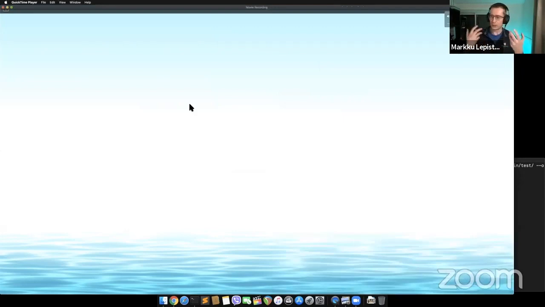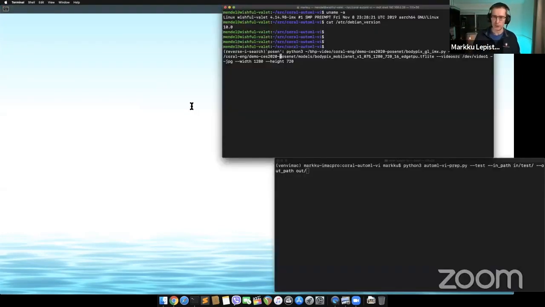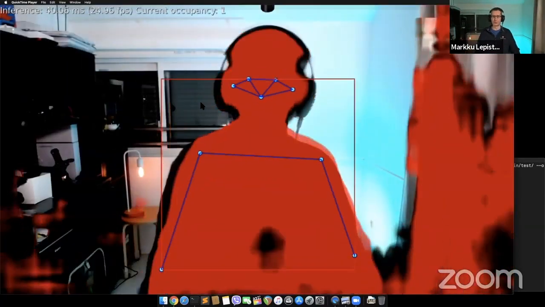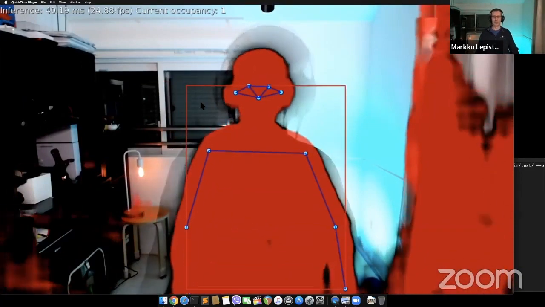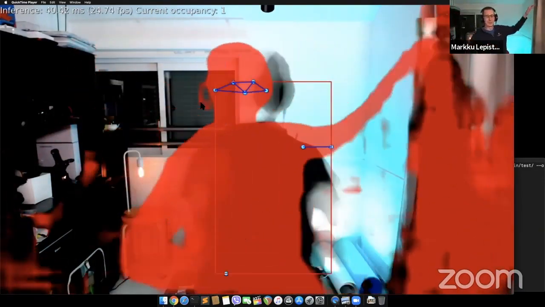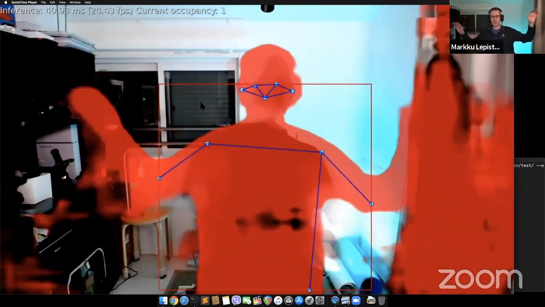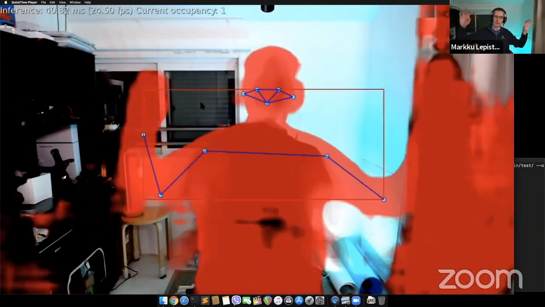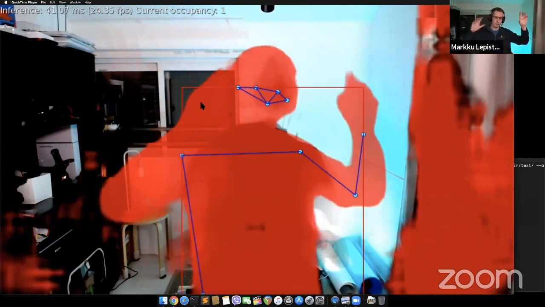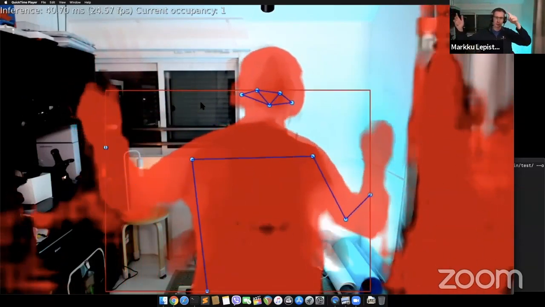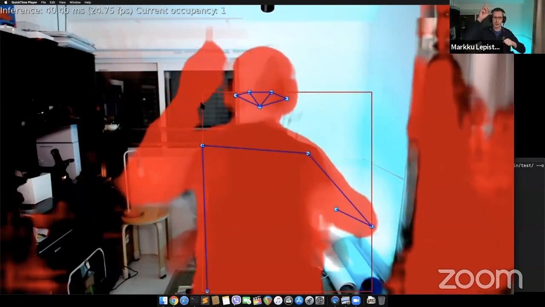And this screen here is the HDMI output of the development board. So let me start running this model in 720p resolution now, and let's see what happens. So now you should see me. Well, you don't see me, you see the obfuscated version of me, and I do a very awkward engineer dance here. You can see that the PoseNet model is detecting a human, that would be me, but in real time, the EdgeTPU model is then telling the application what are the boundaries of the human, and then the Python application is simply painting over the human with red pixels in this case, to protect the privacy of the person. And on the top of the screen, you can see current occupancy 1.